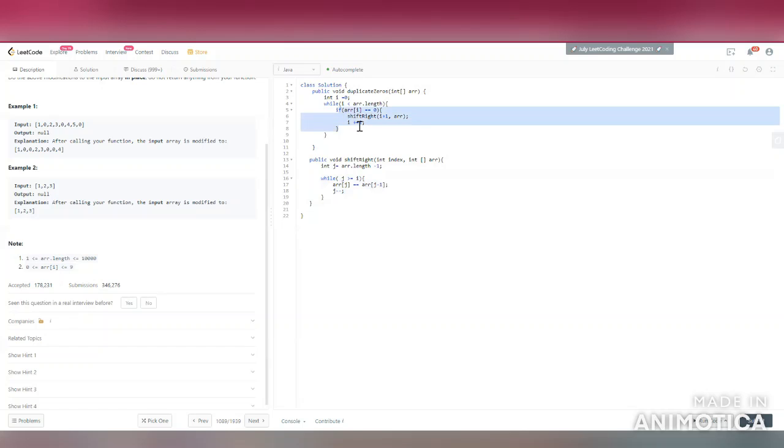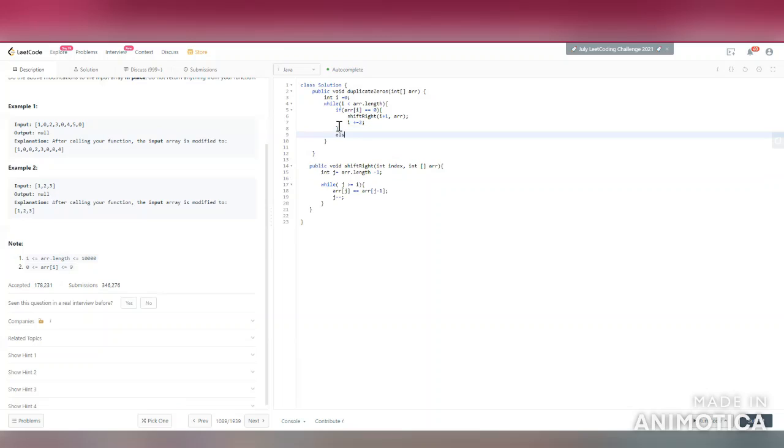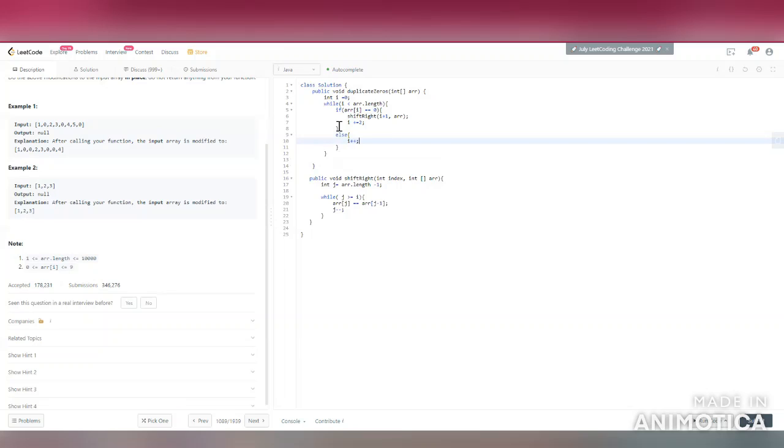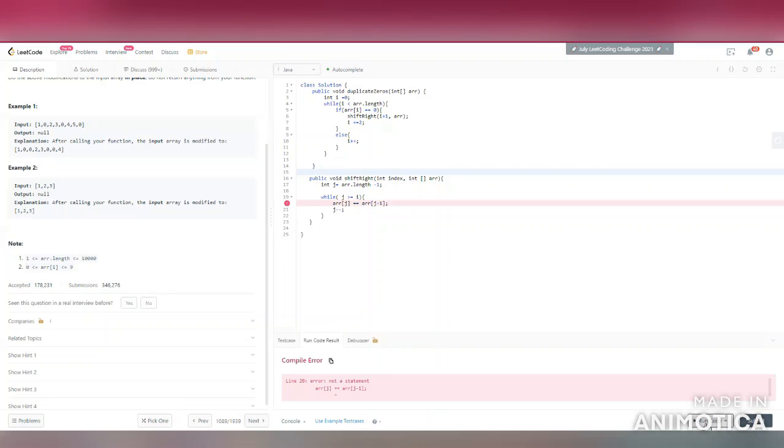And once we are done with this, we will increment i by 2. If array of i is not equal to 0, then we are just incrementing by 1. And that's it. Let's run the code.